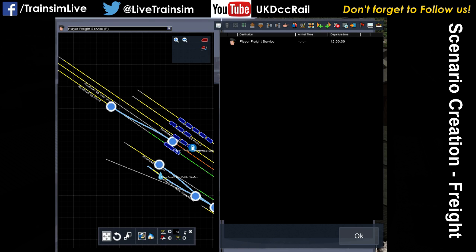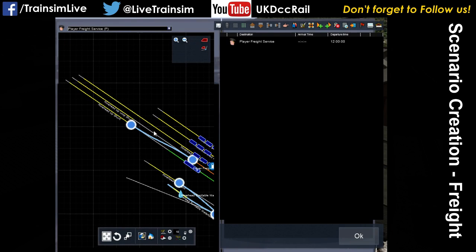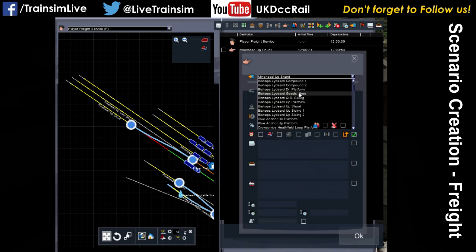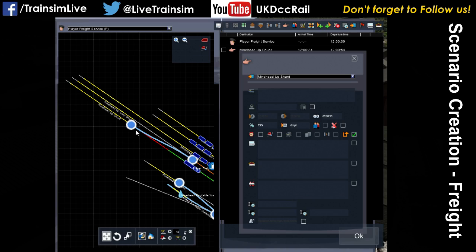Okay, so what we're going to do is take this player train and put it up into Minehead up shunt, and we're going to do that with a go to instruction or a stop at instruction. So remember, we click one to add it, it appears down here, we click on there, it opens up the properties, we click here, and then we click in the very magical special space if we're lucky, and it appears over here. If you have difficulty with that, as I said before, you can just scroll up and down this list and find the location here. So the red lines appeared, so now we're expecting the player to come up this way.